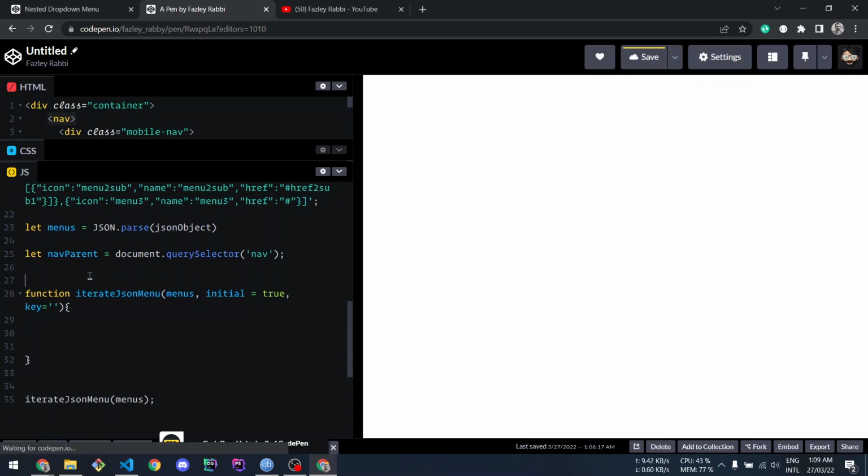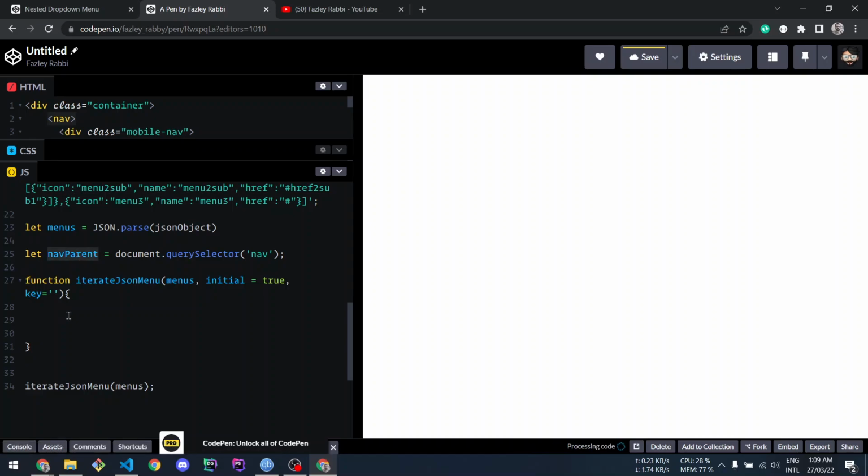Then we will create some HTML elements. Const ul. First of all, we will need a ul, document.createElement, which will be ul.